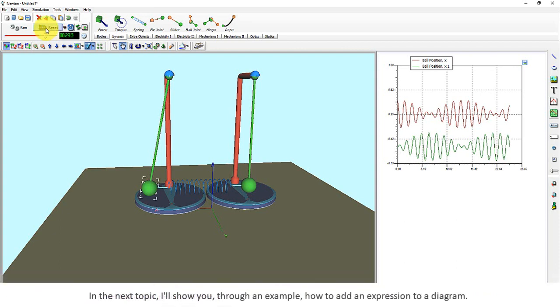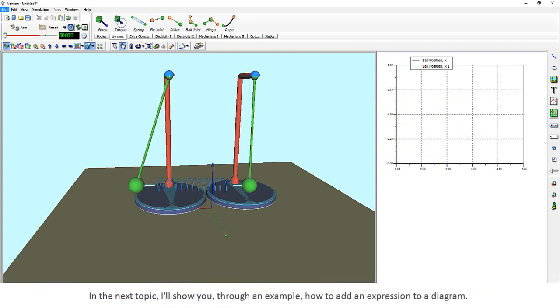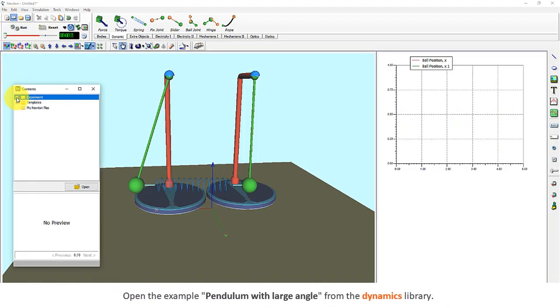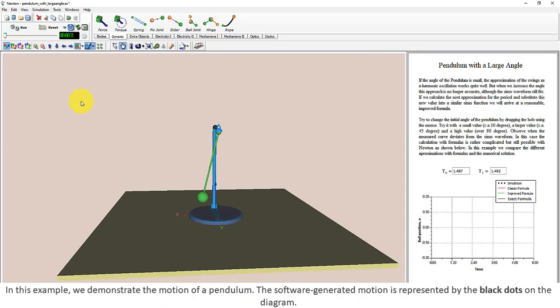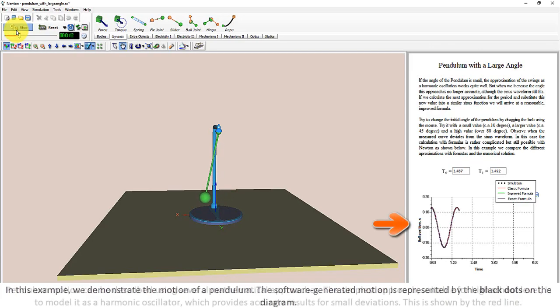In the next topic, I'll show you, through an example, how to add an expression to a diagram. Open the example pendulum with large angle from the Dynamics library. In this example, we demonstrate the motion of a pendulum. The software-generated motion is represented by the black dots on the diagram.